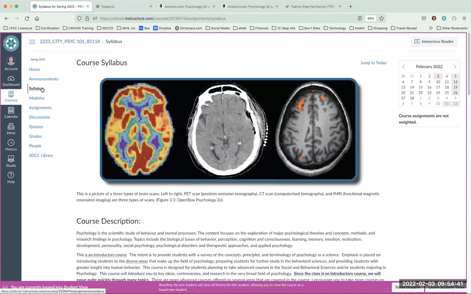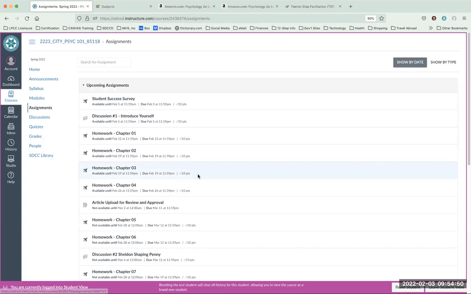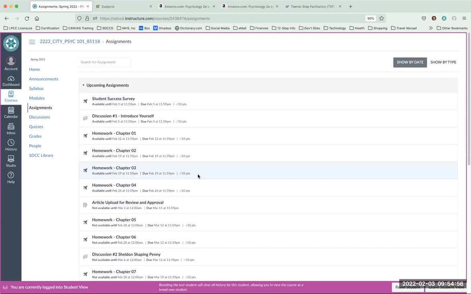Also, you can go to the assignments tab, and that will list all the assignments that are going to be due this semester. What's unfortunate with this particular tab, and I'm just going to give you this warning, is that I do not know why this happens, because I have played with this a lot, but on this particular page, I cannot get it to be in perfect date order. So you'll see here that this assignment, which is due March 2nd, is showing up before this assignment, which is due February 28th.